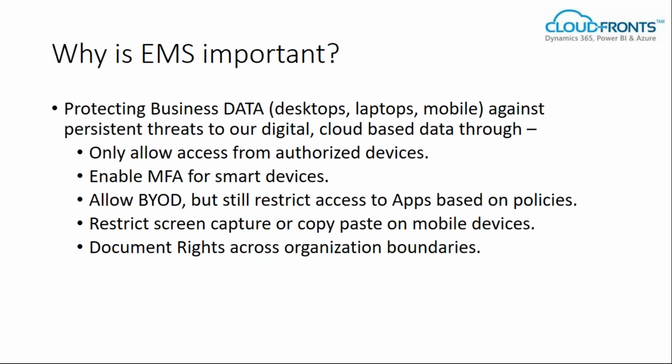And some of the ways EMS protects our data is allowing access only on authorized devices, multi-factor authentication, still allowing you to bring your own device, use it for your personal stuff, WhatsApp or any other applications you might have, but on top of that, still having company apps protected by the EMS policies. So protecting company apps even on your own device. Restricting screen capture, copy paste on mobile devices, for example.